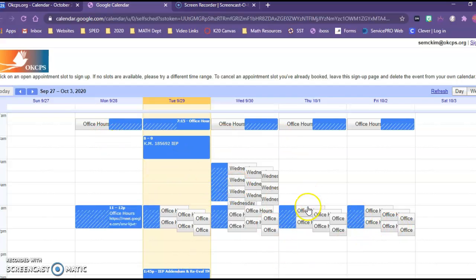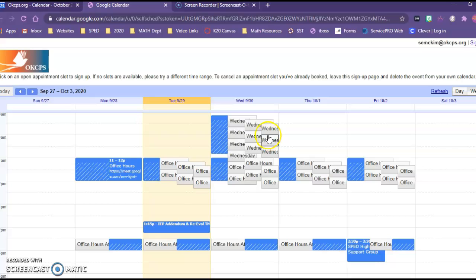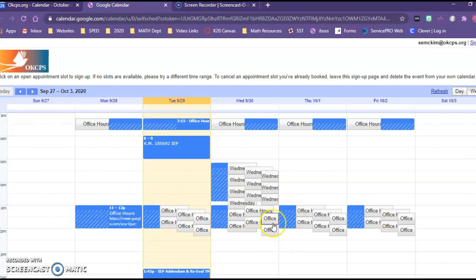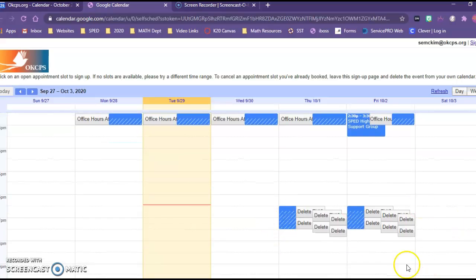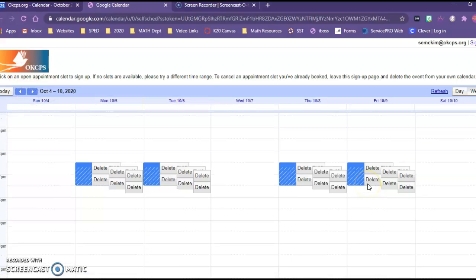And so my students have the ability to come see me before school, during lunch, after school. They can also sign up. I have multiple slots that are kind of overlapping. They're not really overlapping. That's just how it fits on the calendar because I made those 10 minutes, so multiple kids. So that's the Wednesday office hour time and all of that. And these are the ones that I just set up for in the afternoon since it didn't start until October. So see, next week it's there all week in the evening.